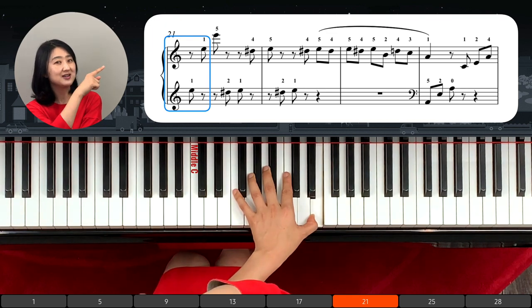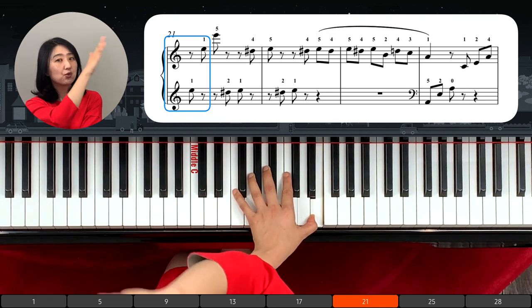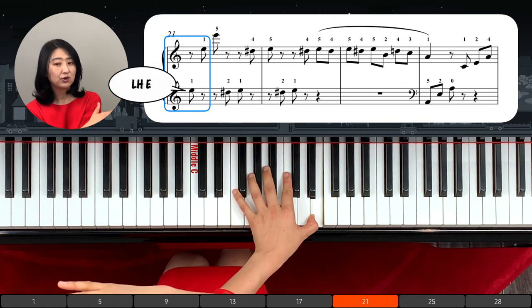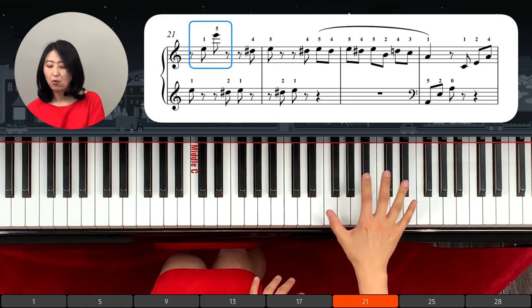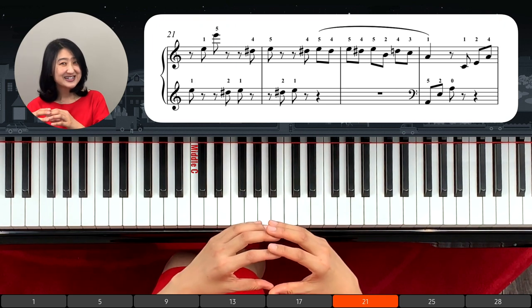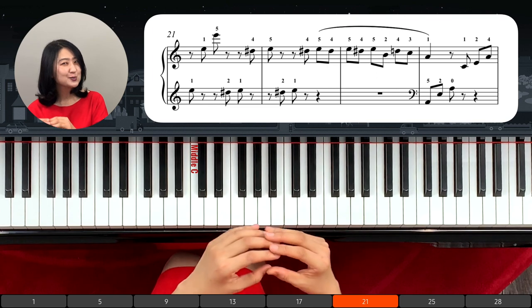Just only one is above, so it means you play with your right hand. The bottom, treble clef, means you play with your left hand. So it's the same E, but you go with right hand. So that's kind of simple but hard to play well.